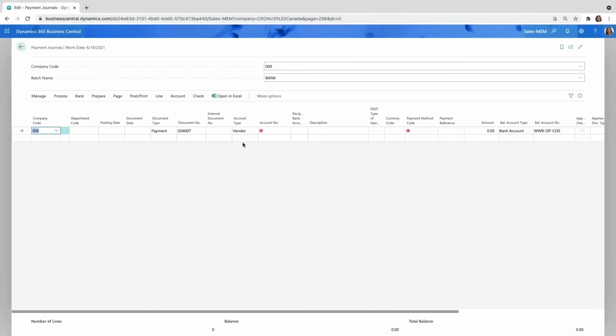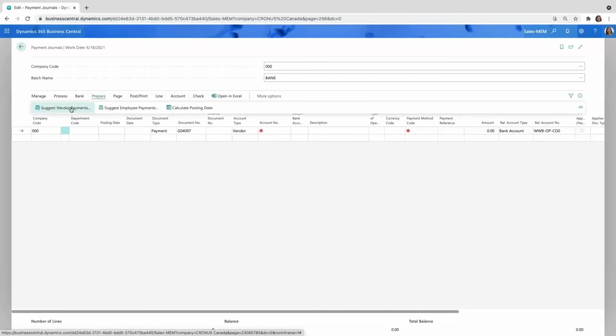And what that means, say for centralized, maybe we've got one single bank account. We'll say it's owned by our head office, and our head office bank account makes payments on behalf of all of the other companies. It pays the bills off of their subledger. So when that happens, there's going to be a due to and a due from implication, and MEM Business Logic is going to handle that. Whereas decentralized means each company has its own bank accounts and they pay their own bills on their own behalf. So there's no due to and due froms, but we can still handle that within a single batch window, and I'll show you that. So the first example I'm going to show you is the centralized.